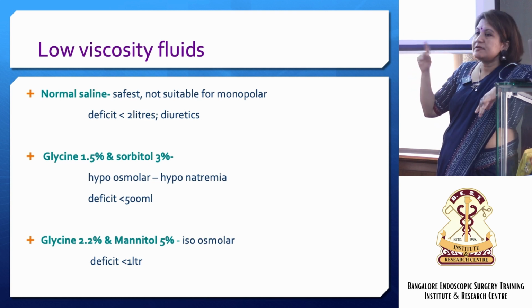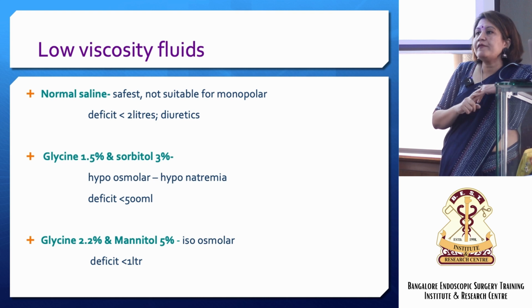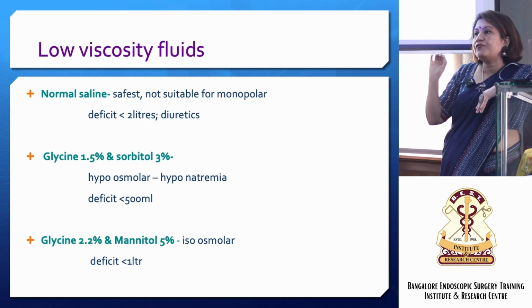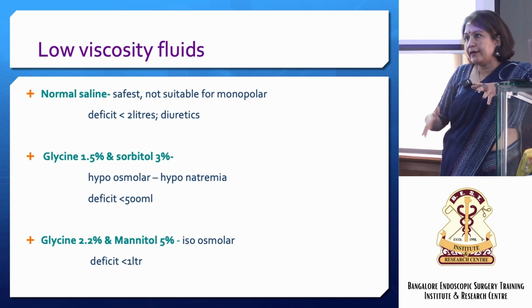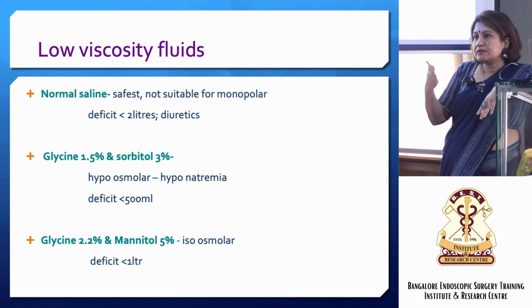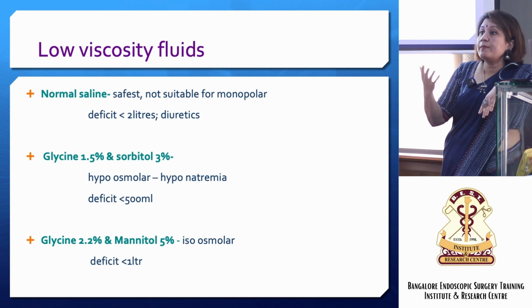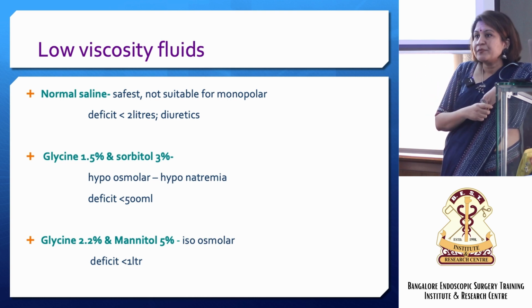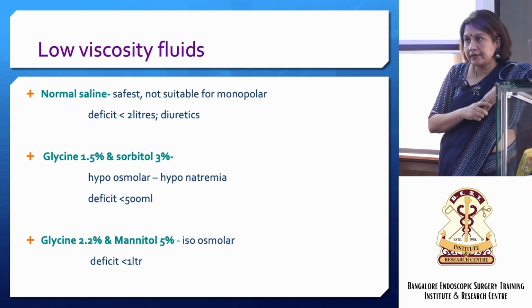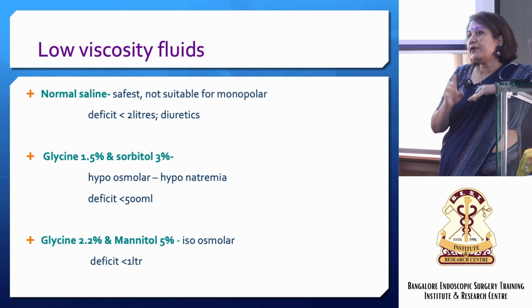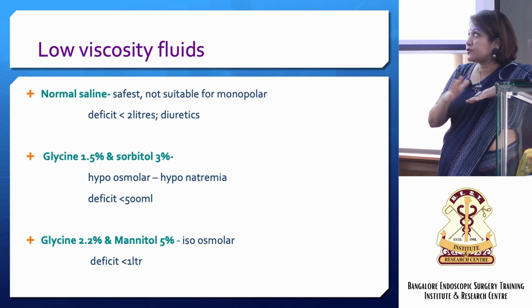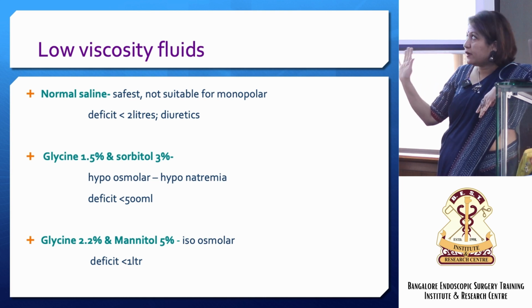For practical purposes, in diagnostic hysteroscopy, or when you're using bipolar energy for operative hysteroscopy, which is already in now. When I started, bipolar was still in the initial phase, but now most people buying new machines are buying bipolar. But the older people who have invested in monopolar are still using monopolar. So when you're using a bipolar system of cautery, or when you're doing a diagnostic hysteroscopy, saline or ringer lactate is good enough.